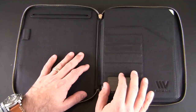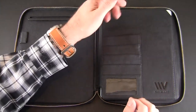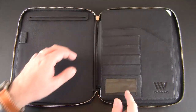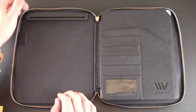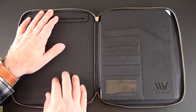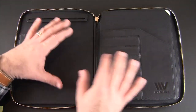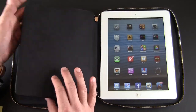On the other side is where all the extras would go. You have a sleeve where you can put documents and papers, and then a bunch of little pouches or pockets for other things like business cards, as well as a single ID window. Over here you can actually put a traditional notepad, and there is also a spot for a pen or stylus. So if you're someone that still likes to take notes on regular paper but also relies on the iPad, this is kind of the best of both worlds — your old school traditional side and your new wave futuristic side.